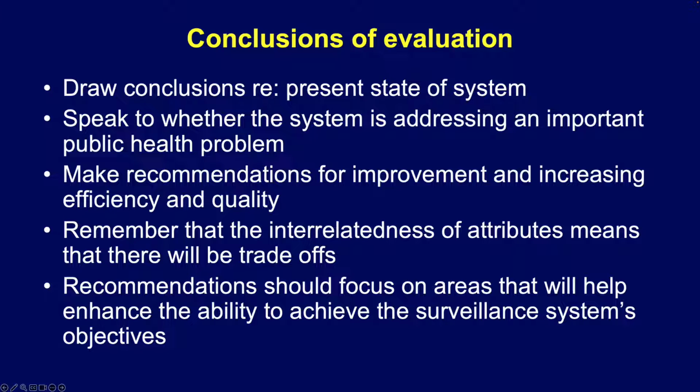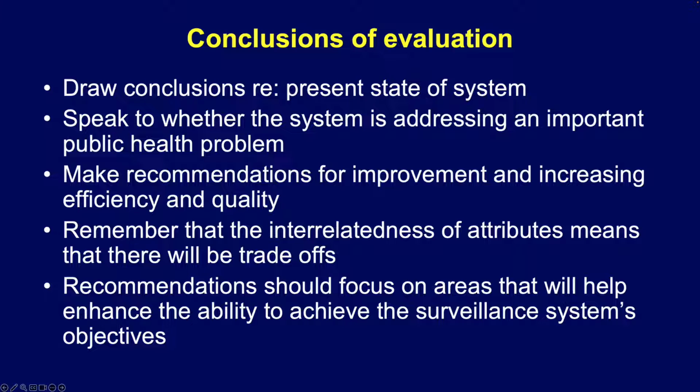efficiency and quality. Also keep in mind that any recommendation you might make for improving a particular attribute often means that there will be a trade-off with another attribute. For example, if you increase sensitivity, you might lose specificity or positive predictive value. Improving some of these attributes often comes at the expense of others.